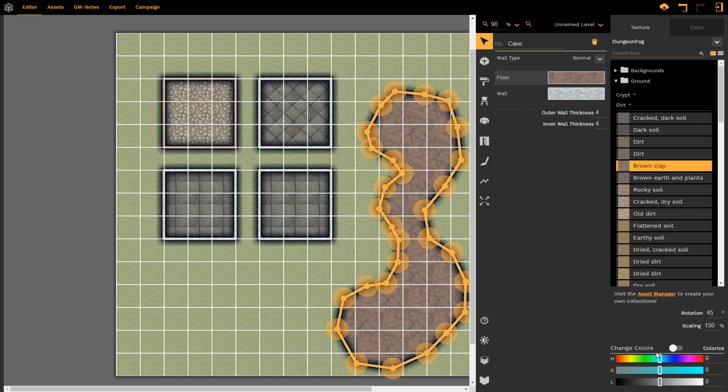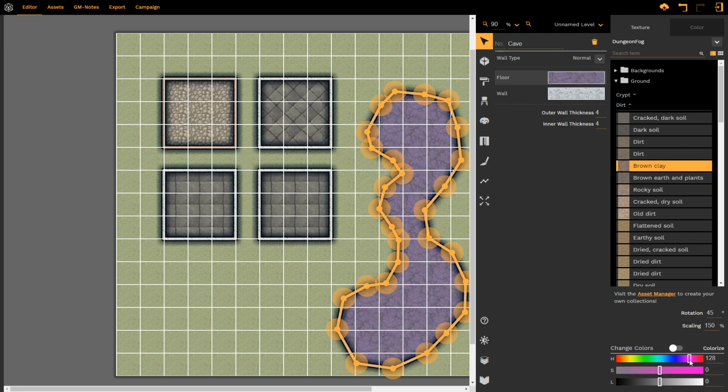What this does is, as I drag the slider bar for my hue across the spectrum here, it will start to realign the texture's basic colors with the new hue relative to the hue. So in other words, if I drag this to, let's say, more of a green tone, it's adding green to the existing texture, and that's actually calculating that it would be purple. If you add green to red, you get a kind of purple color. I can continue to drag it in different directions to get different effects as I so desire.